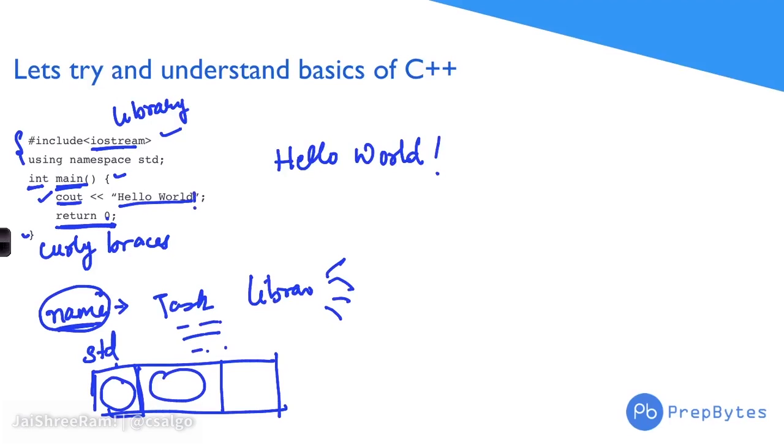Okay, so now what happens is that a language has got so many things. As I said, there are going to be input, output, you're going to have your own namespace, you're going to declare your own functions. So don't get boggled too much by that. If you try to learn everything in one go, that might not be possible. But if you keep on learning things slowly, then you will learn it very well. And I'm repeating, the best way to learn a language is to write programs in that language.